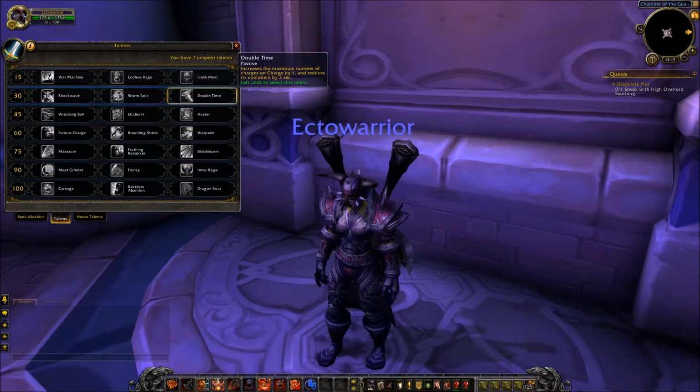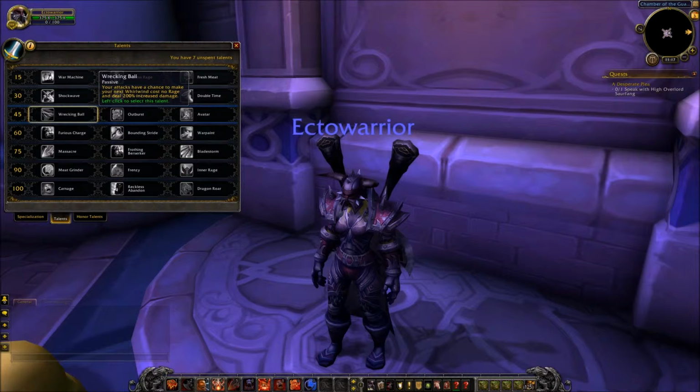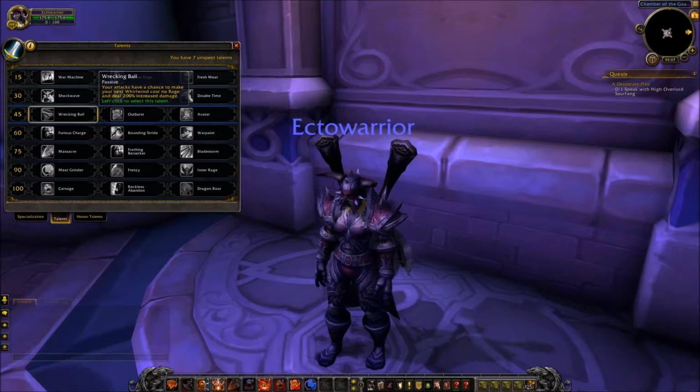Skipping level 30, this is all the same. Level 45, we have Wrecking Ball. You can come in like a wrecking ball. I'm not going to sing it. I'm not. Just not going to do it. Your attacks have a chance to make your next whirlwind cost no rage and deal 200% increased damage.